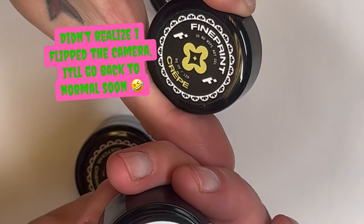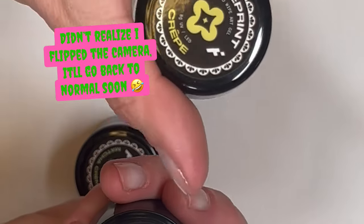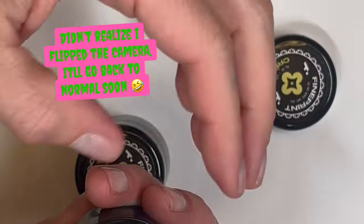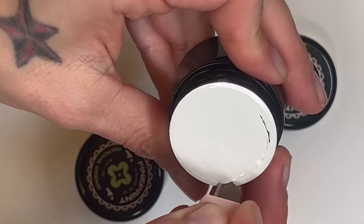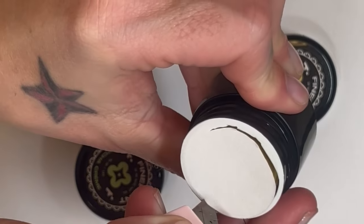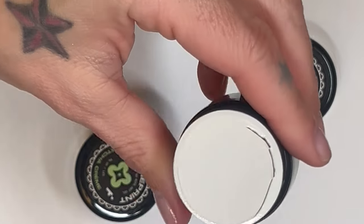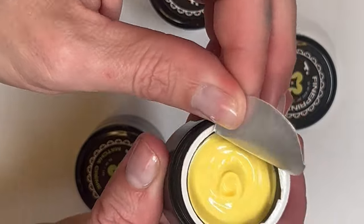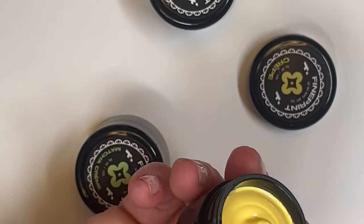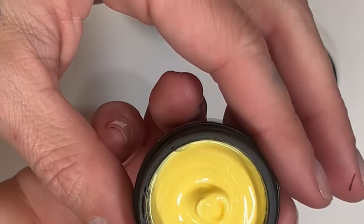So this is Crepe. I want to call it Creep, but I'm pretty sure it's Crepe. But yeah, I had a hair appointment like 2 weeks ago. She ordered me new extensions. They weren't there yet, so I've had like 2 weeks without hair. Finally got it back. And I think it's a couple inches longer. So I'm trying to get used to it.